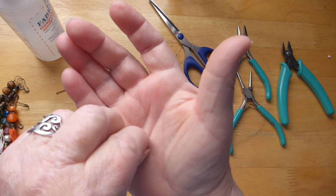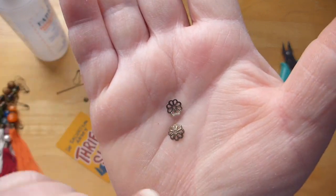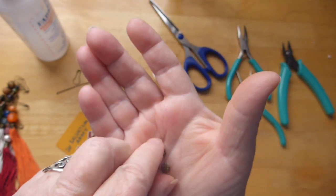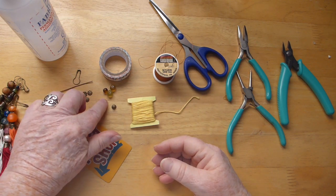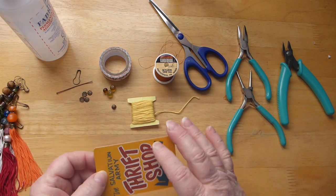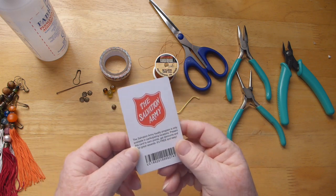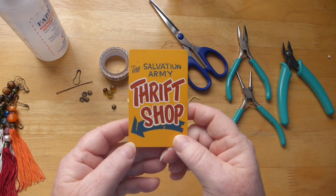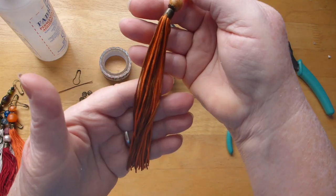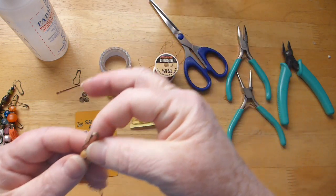Then I've got some different bead caps, and these will be for the actual beads. These are 7 millimeters, I know that. And then I've just got a couple odds and ends of yellowish to brownish colored beads. Then you also need something to wrap your string around. Now I'm just using an old points card that Salvation Army had, but you can use a credit card or something. For the longer ones, I used a cutting die of an envelope and I just wrapped it around that. And it worked really good because it was the size that I wanted.